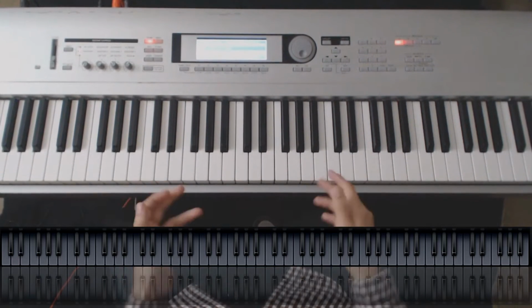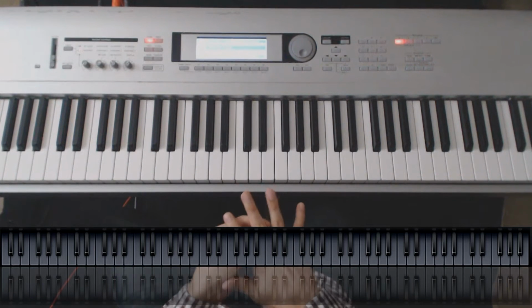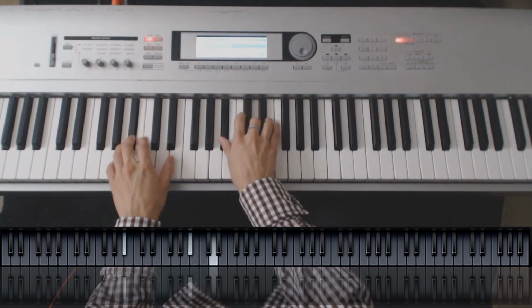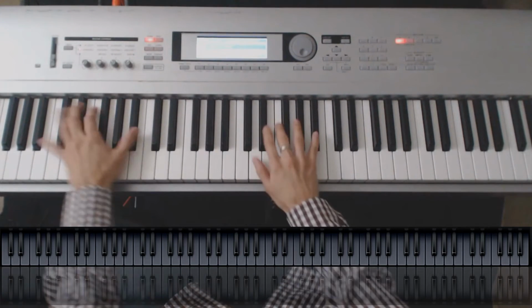That takes us to the, it's like a little music break before the chorus. It's a B flat, G minor, E flat, and that takes us to the chorus.